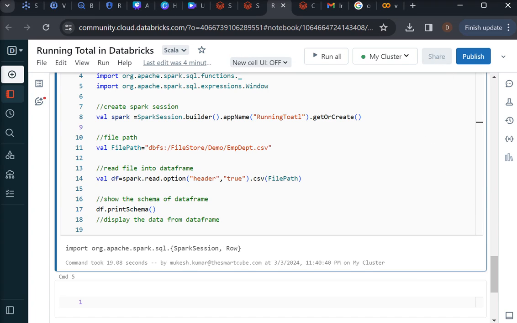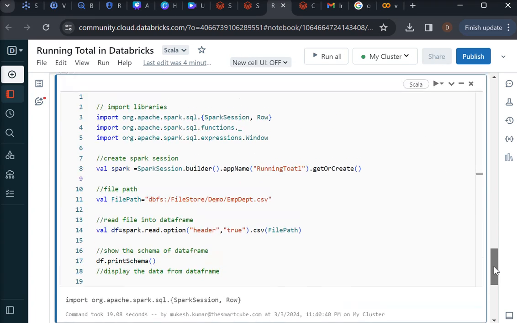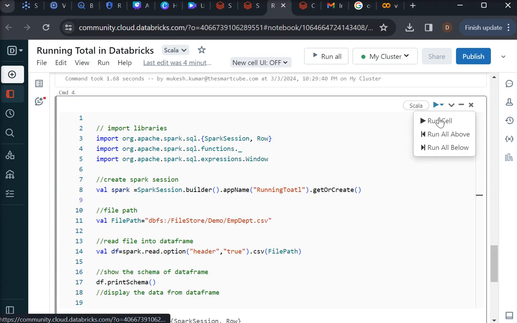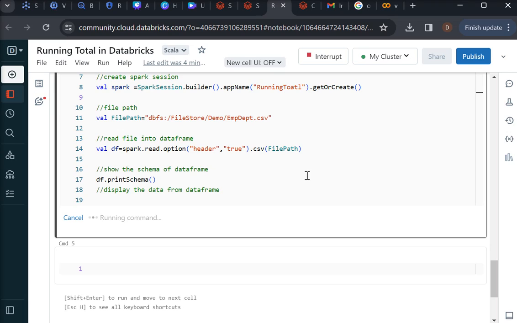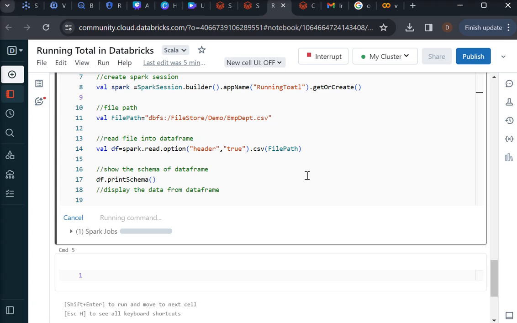Let's execute this. Let's wait, because now you can see the schema of your data frame.